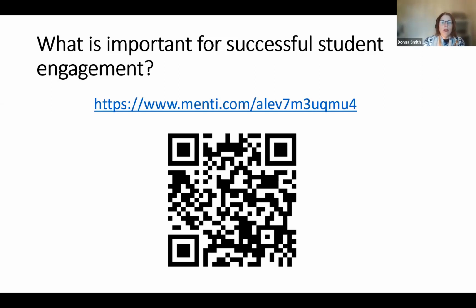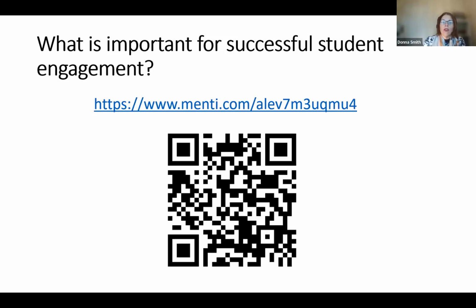So Matt, can we put that link in the chat, but also people can scan the QR code with their phone. And if you can then enter your thoughts, it should come out as a word cloud, and then we'll use that as our starting point for our activity. Hopefully you can access that, and we'll put it in the chat as soon as possible, and we'll then come back and see what the word cloud looks like.